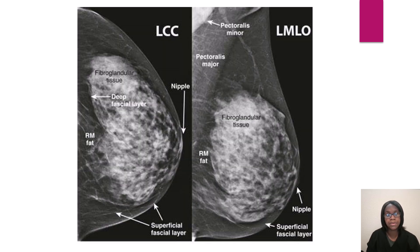You have more anatomy labeled here. Whenever you cannot get a patient to lean in more, try to do an XCCL view or try to document. If you can get a lot of muscle on the MLO view, you can always document. If you can't get a good IMF, try your best — cancer can go anywhere along the breast tissue. But in cases where you can't, do your best, take your IMF picture, and you can also document reasons such as a protruding abdomen, limited positioning, patient in a wheelchair, or patient being a fall risk. All reasons why you can't obtain the best image possible — make sure you are documenting this information.